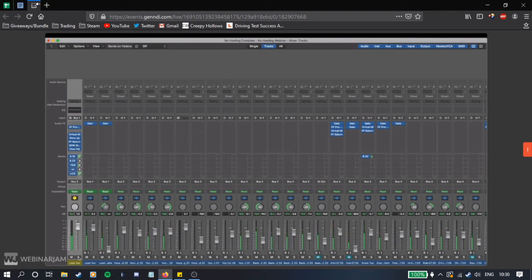Okay, so the issue that I'm hearing is that the vocal is a bit too muddy. It's kind of getting lost in the mix. It's almost too warm. In solo, it doesn't sound so bad, but then when we bring the whole mix in, it's kind of just getting lost a bit. It's not cutting through as much as I'd like. So now we have our intention.